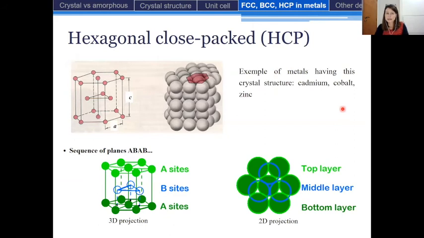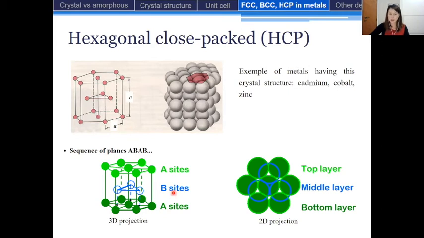Finally, let's have a look at the hexagonal close packed crystal structure. So this structure is a little bit more complicated. It is found in cadmium, cobalt, zinc, and so on. And in this structure, on the top and bottom faces, we have 6 atoms that form a hexagon and surround a single atom in the center of these hexagons. So these describe these 2 faces. And in the middle of this structure, we have in this plane 3 atoms.